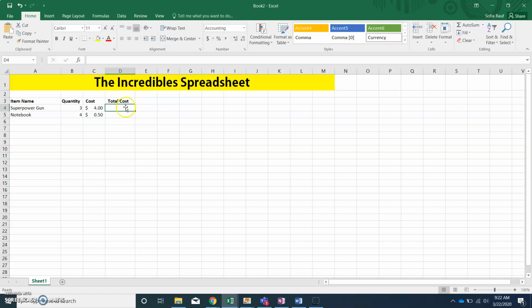Right, to work out the total, I could use a calculator, but remember how I said spreadsheets use calculations or formulas. Every formula starts with an equal sign. Click equals B4, the times sign, and then the cost, press enter. I'll do the same thing here, times, press enter. Notice if I now change the guns to 4, this will automatically update.